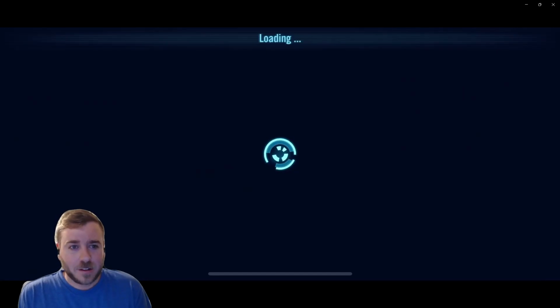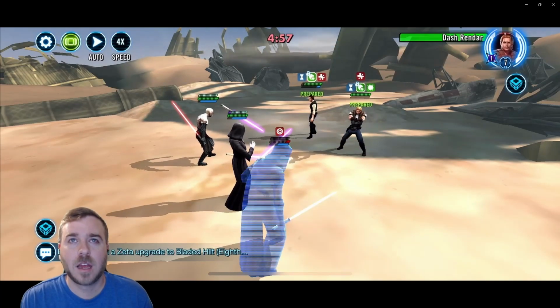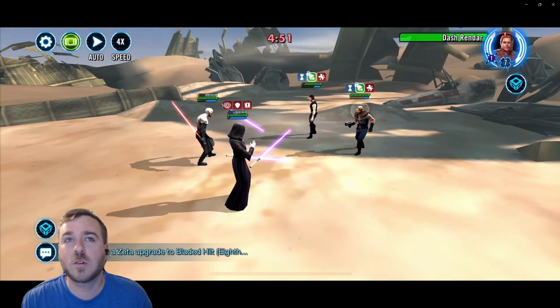Next, we got a cleanup attempt. I really didn't want to use a GL. And I knew this was risky. But this worked way better when I had better Datacrons for him. There we go. Han just gunned down Nihilus. And I'm like, oh my gosh. It's over. This whole Grand Arena is over.